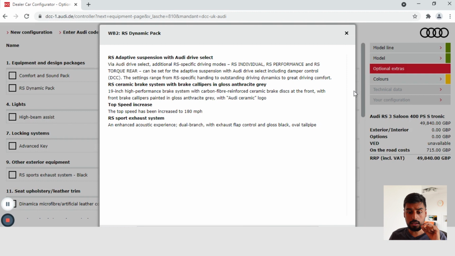Now, a few weeks ago, I went on an Audi influencer event where we were able to drive all the RS ranges, excluding the RS3 unfortunately, but we were able to drive the RS4, RS5, RS6, etc. What I noticed was the model with the sports exhaust system sounded like what you would expect an RS car to sound like. Those without the sports exhaust system, really lackluster. So I would definitely say go for the RS Sport exhaust if you're speccing this car up, just so it sounds like a proper car and a proper RS3.